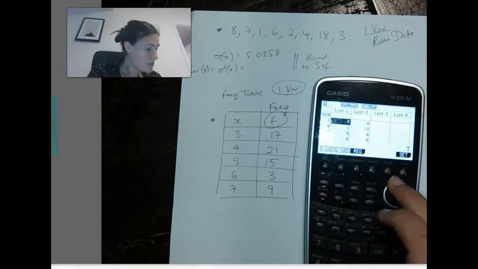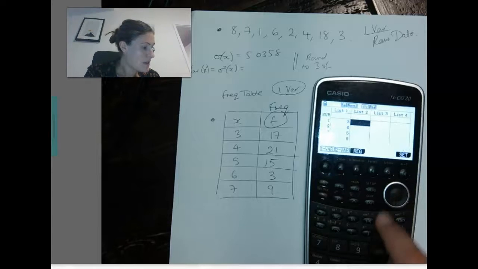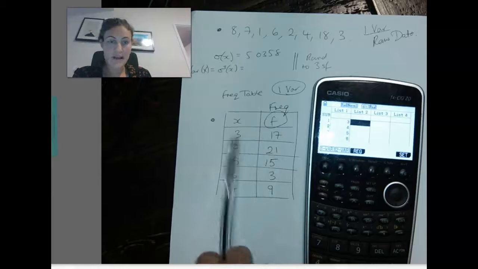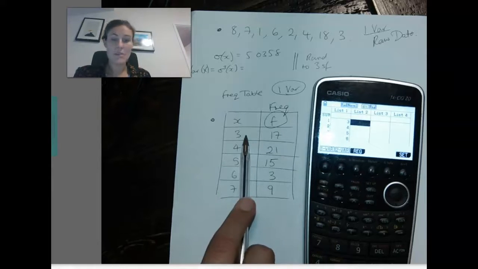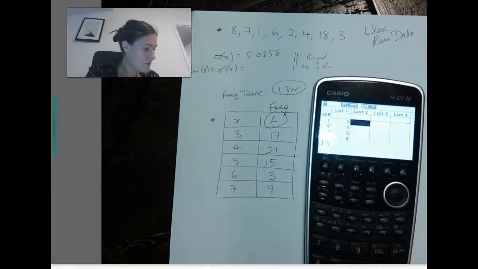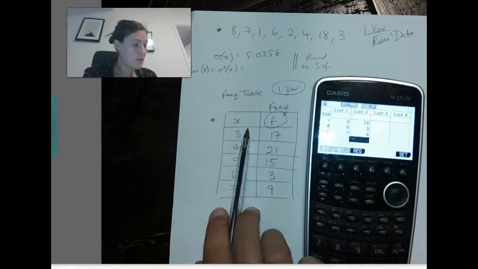Okay. All right, so how will this change if we've got a frequency table? So for a frequency table, I want to put my variables in the first list. So this could be, I don't know, the number of days a week that you get a good night's sleep or something. Okay, and this here is not measuring a new variable, it's just saying how many of those we have. So let's say 17 people sleep well for 3 nights a week. 9 people sleep well for 7 nights a week. Okay, so it's just good to be clear of that in your own mind, that this is the count.